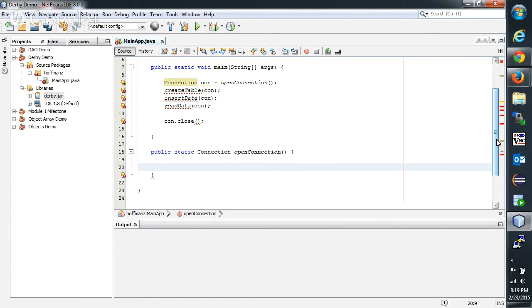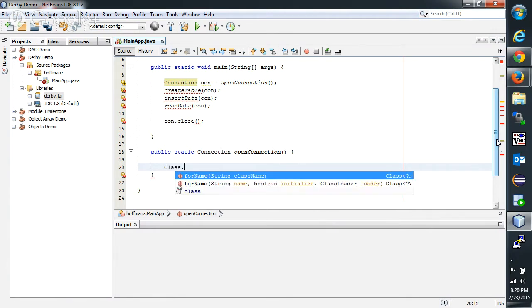But in order to connect to a specific type of database from a specific company, you're going to need the implementation code for that database, what's commonly known as the database driver. Okay, so with Derby, you're going to have one database driver. With Microsoft SQL Server, you're going to have a different database driver. Okay, so just bear that in mind, that loading the driver is going to change depending on which database system you're using. All right, and it's always the same process.